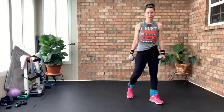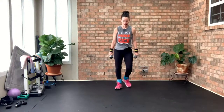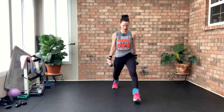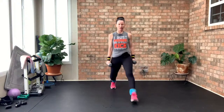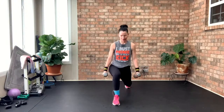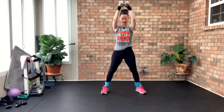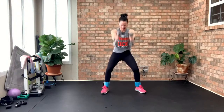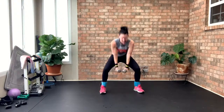switch weights. We're going to run through that again: front lunge, kettlebell swing, hip abduction. Right leg forward, front lunge, here we go. 1, 2, alternating, 3, you can do it baby, 4, 5, 6, legs are on a railroad track, 8 more with kettlebell swing, or dumbbell swing. 7, 6, 5, 4, 3, 2. Dumbbell swing, 16, 15, 14, 13, 12, 11, 10, 9, last 8, 8, 7, hinging from the hip, guys, this is leg work.